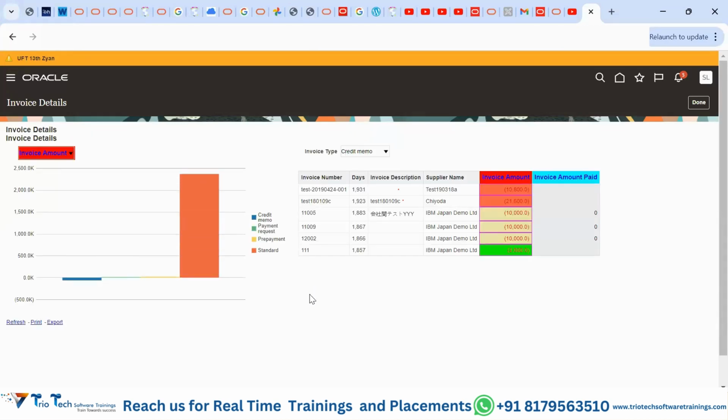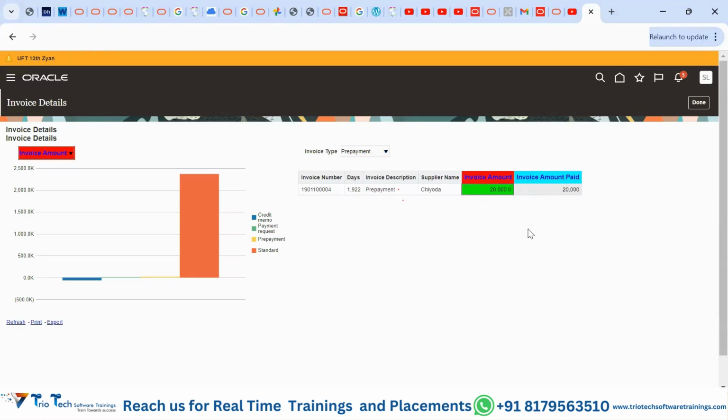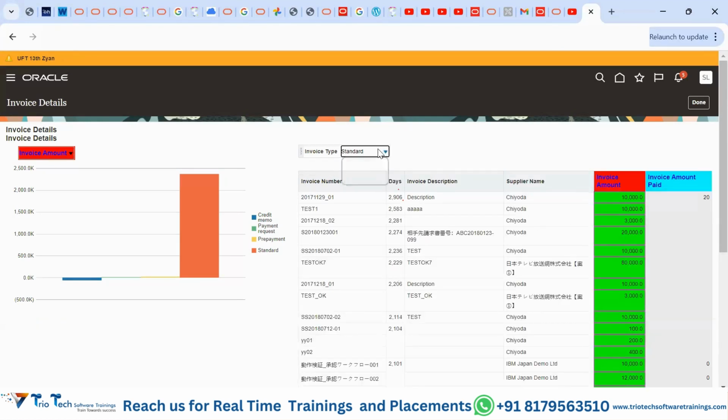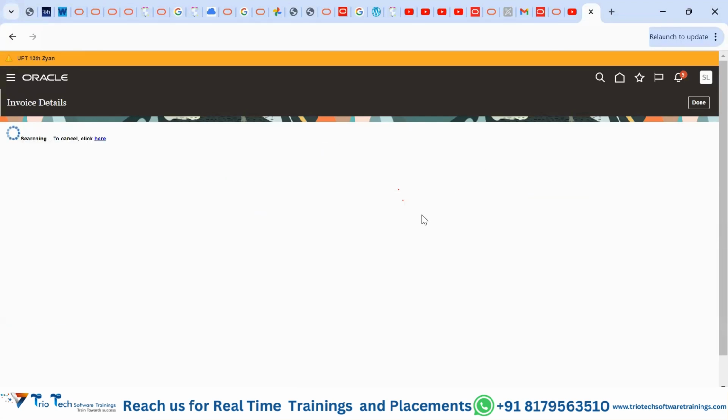Okay, as you could see, we have seen these parametric reports, where we are seeing the data for the invoice amount. But if there is a different amount, such as a discounted amount or salary amount, we will select the value and accordingly the value will be displayed. Like this, we have multiple things. If we select the transactions for prepayment, this list will show the data for the prepayment. If we select the value standard, it will show the value for the standard. If we select the value as credit memo, it will show the value for the credit memo only.